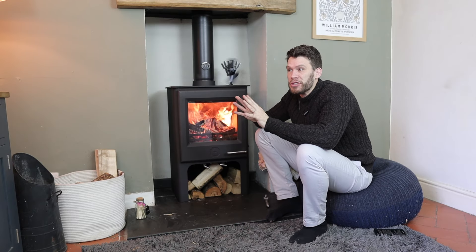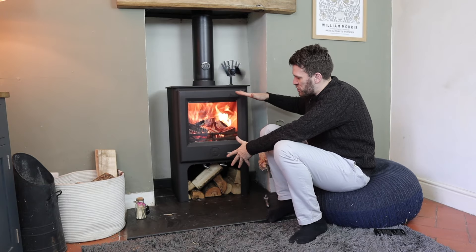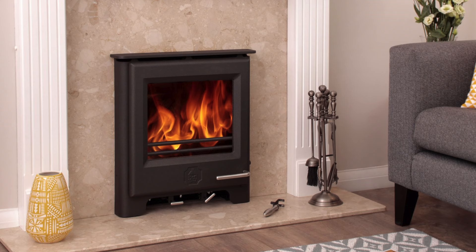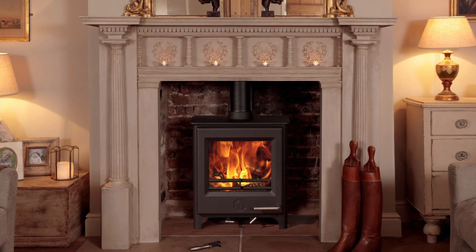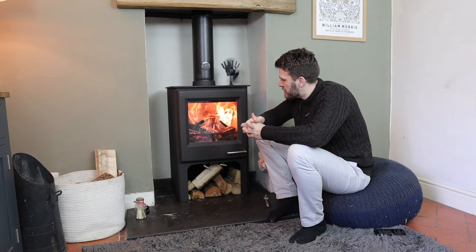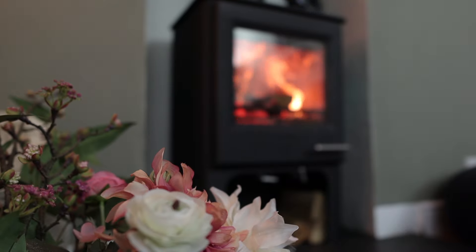As we've heard, there are lots of different versions of this stove, but they're all essentially the same stove built to different sizes, other than the fire bright, which is the special inset version. All the freestanding versions they do on a log store, as we can see here, but also on the normal legs. They also do convection versions for all the freestanding types, and you can get a wood-only version as well as the multifuel.